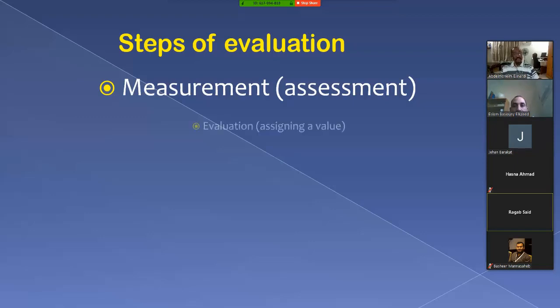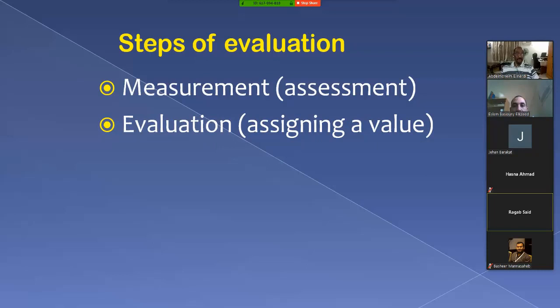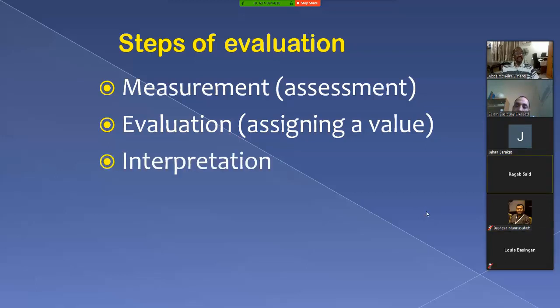The second step, converting this measurement into values or assigning value judgments to these measurements, is called evaluation. And then there is interpretation, how you look at these values. This is the area we are discussing today because we need to be able to interpret the results.